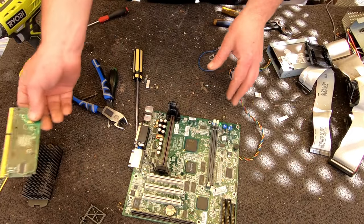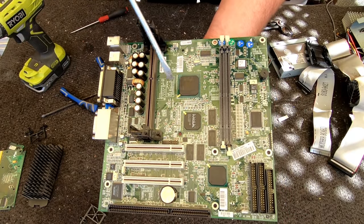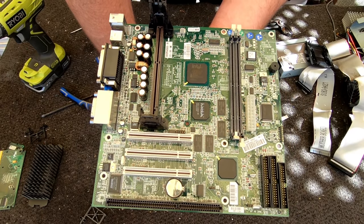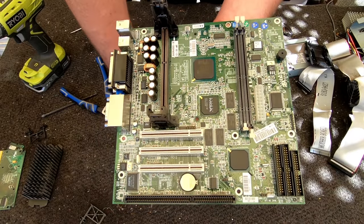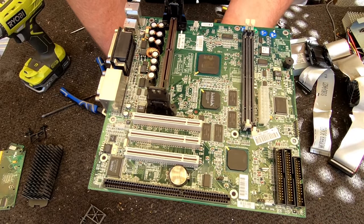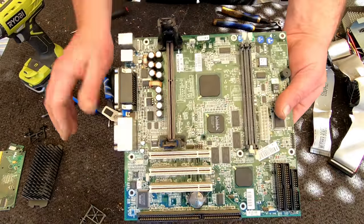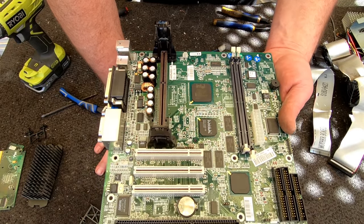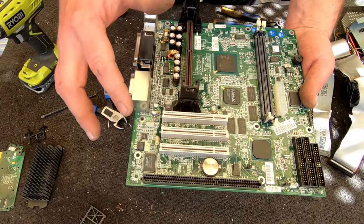So there you go - that's the board. As I said, because it's got three BGAs some people will probably lean towards scrapping this board out completely, because it doesn't have a great deal of junk on it. It's just one of those boards - it really depends on what you do, whether you depopulate or whether you sell motherboards. If you just sell them, you might want to pick a few things off - a couple of MLCCs, or the crystals, maybe get away with one of the chips.